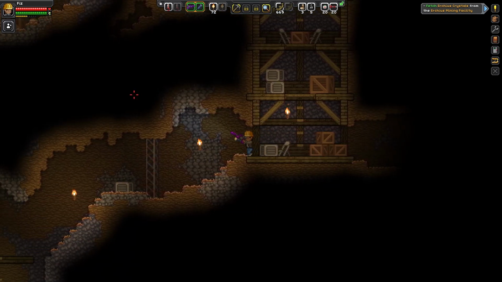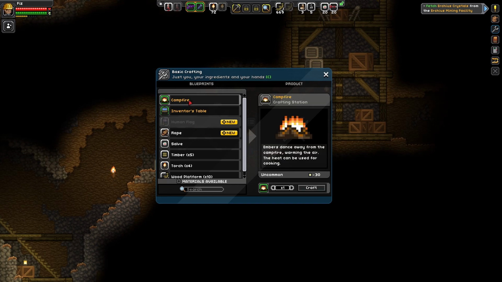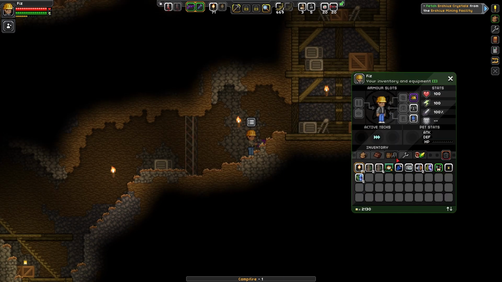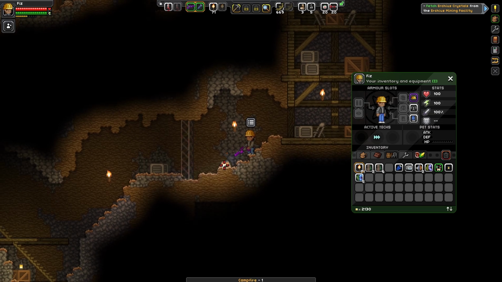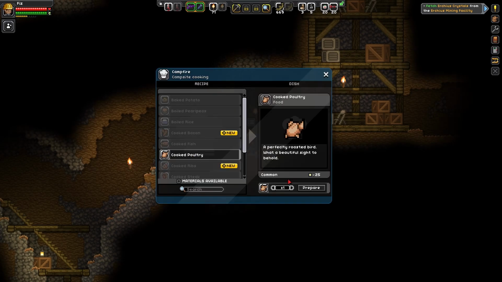Fine, I'll just make another one. Crafting. Campfire. Okay. Yeah, that's here. I left it somewhere. Well, that's irresponsible. I left a burning fire unattended. Okay, so let's cook this.